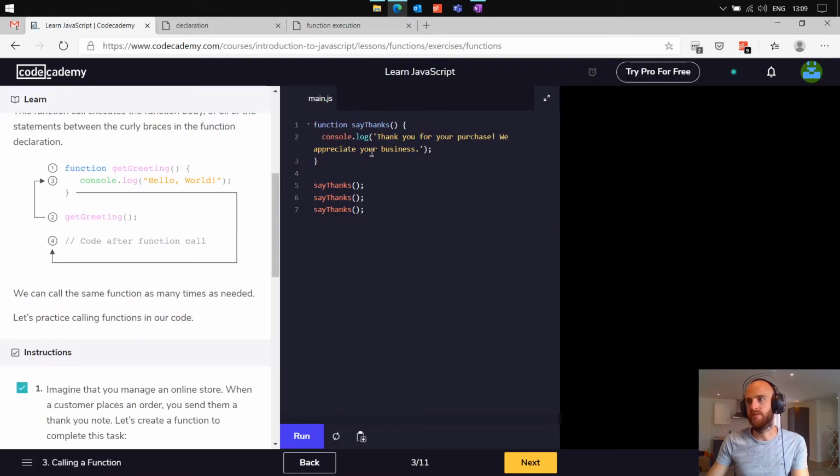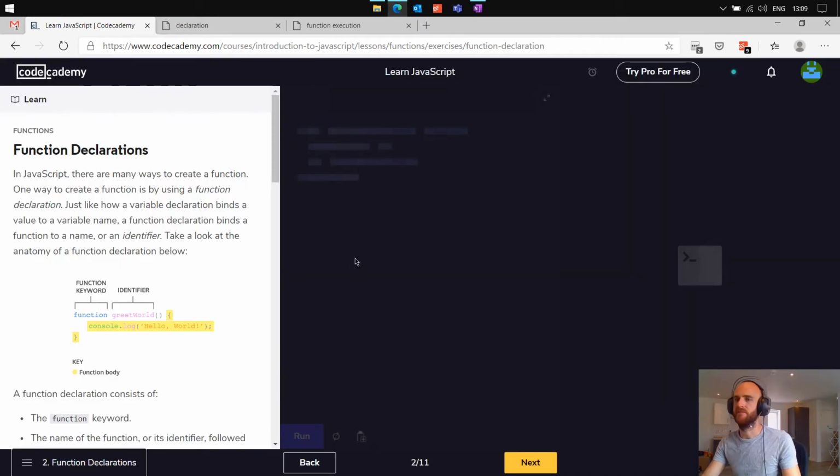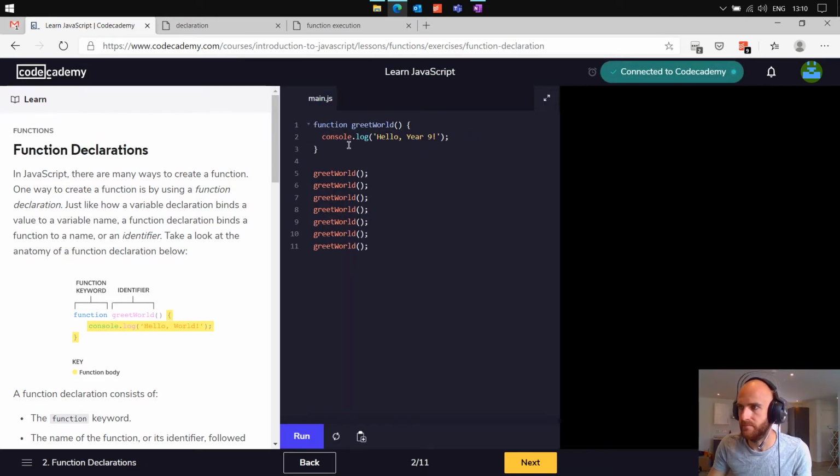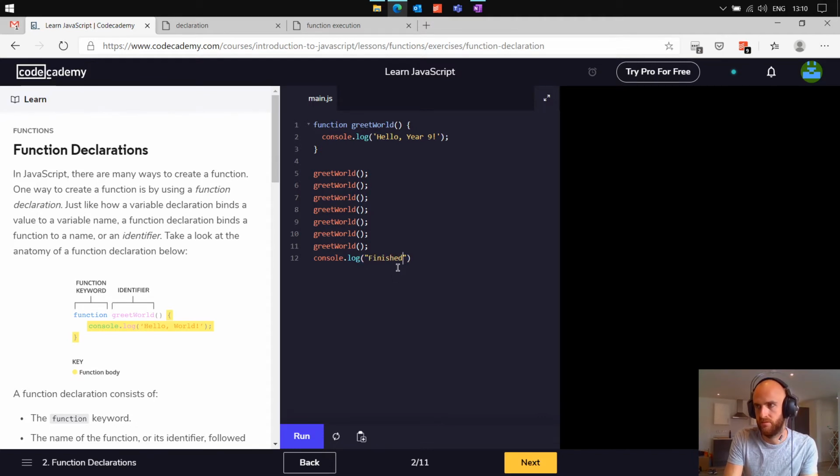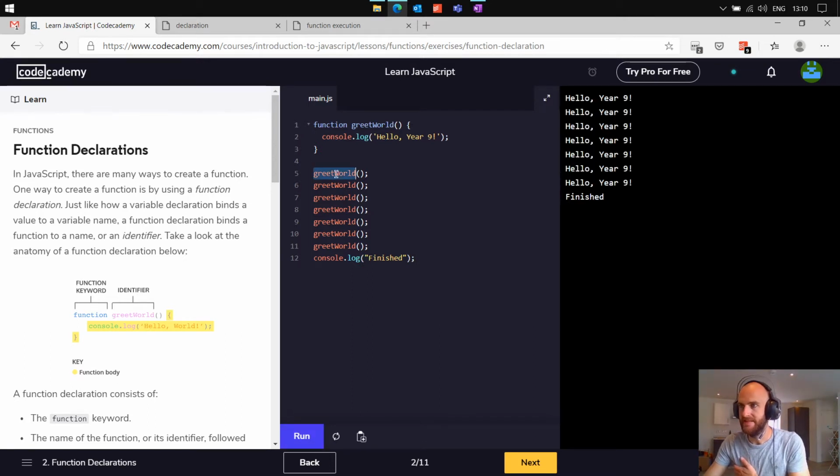So I can show you this by, see if it saved my code. If I do a console.log down here, that's called finished. And we run this code. So this function jumped up to here, this one jumped up to here, this one jumped up to here, and every time we jump up, once the function's finished, we go to the next line down. When we got to line 11, we went up here, and then we jumped down and we did finished. So we always carry on the next line afterwards.